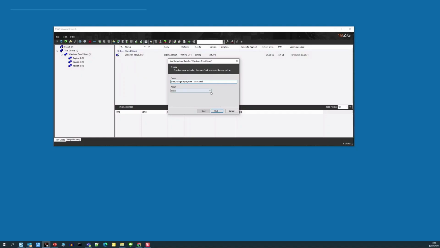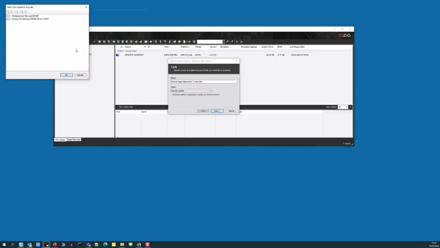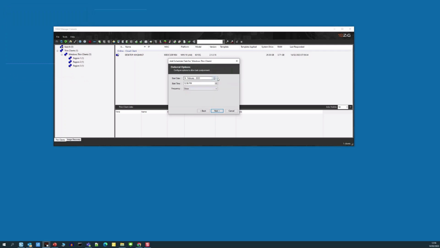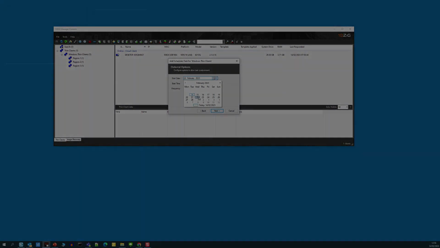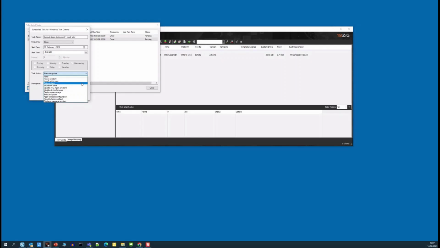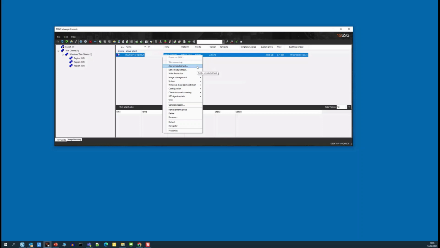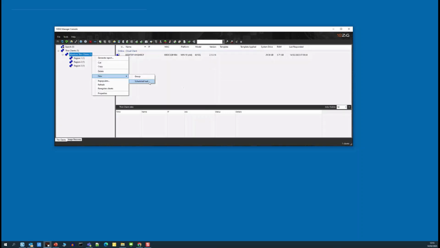Then, on that specific install date, Tenzig Manager's task scheduler would deploy a small starter command that would in turn launch the larger previous week's pre-deployed installer package. The task schedule has many useful actions available. It also gives you the ability to deploy to individual or groups of Tenzig devices.